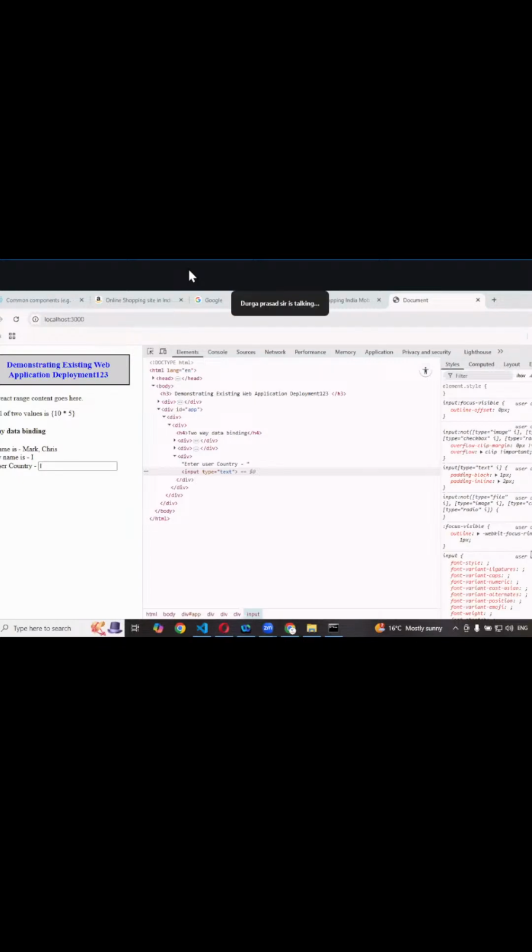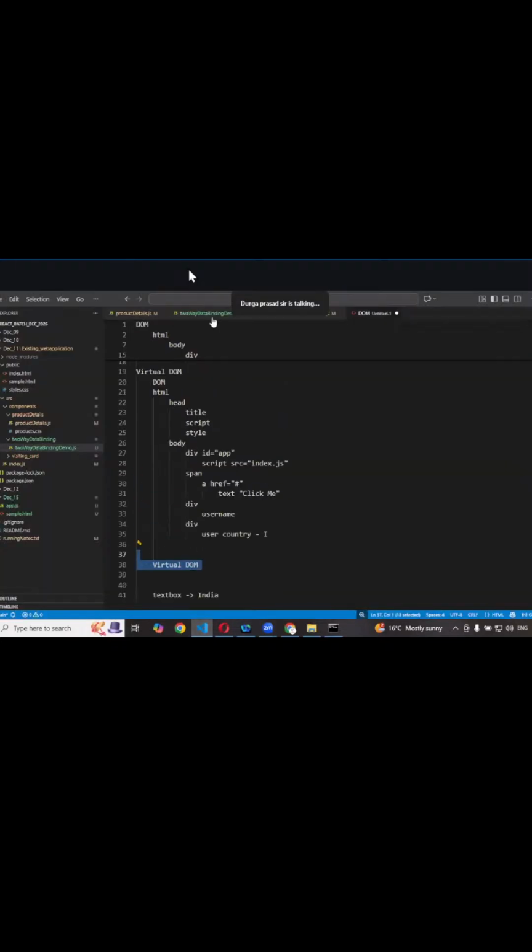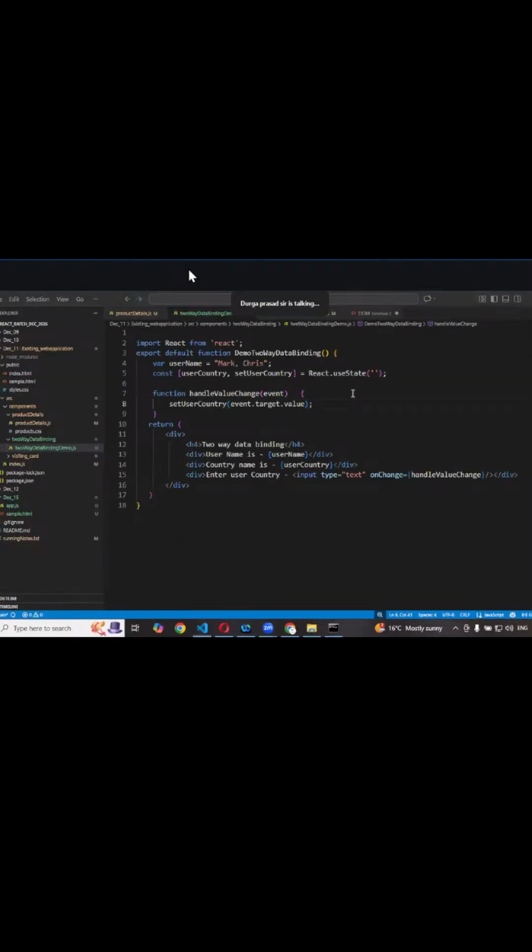Then React will support two-way binding as well, right? Swati, as I said, React directly doesn't support two-way data binding. If someone asks that, if you see here, I have achieved React two-way data binding by using the concept of event handling. Through event handling, I can achieve that feature. If you want it, I can achieve it. But directly, I'm not doing it, right?